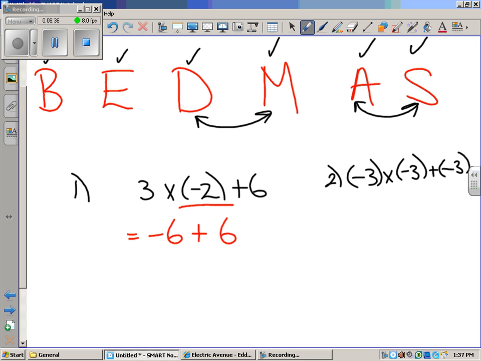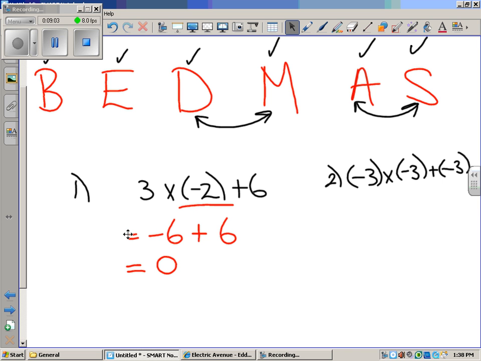So now there is no rule. Now we're going to add these integers together, and you have to use logic. And remember, I'll say it just like I want you to be thinking of it. -6, I'm going to add some hot to it. If I'm going to add hot, it's going to get bigger, it's going to get hotter. It's going to move right on the number line. I'm starting at -6. If I add 6 more, the only place I can go with that is to 0. And that's our answer for this question.